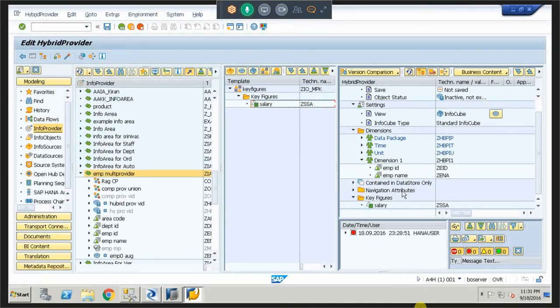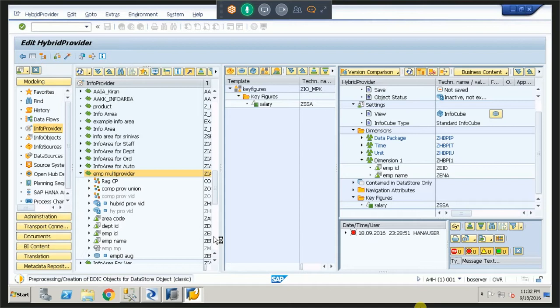Cube means multi-dimensional structure, and standard DSO means flat structure. Now you can activate it. So, do you understand?